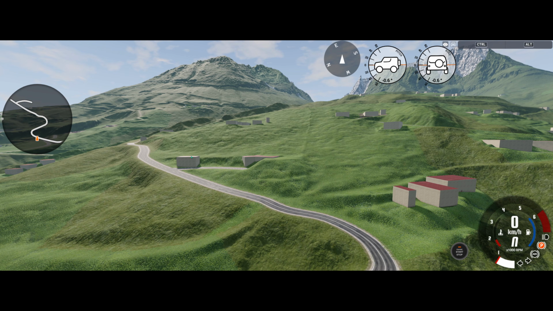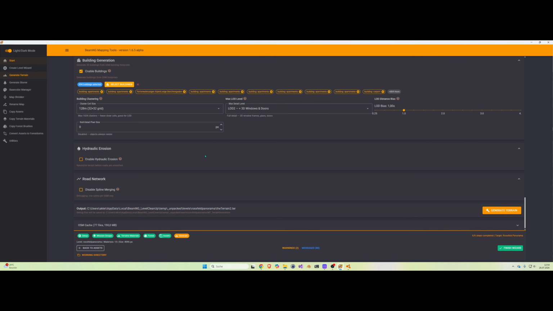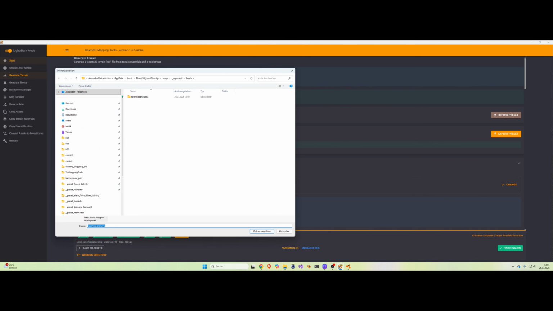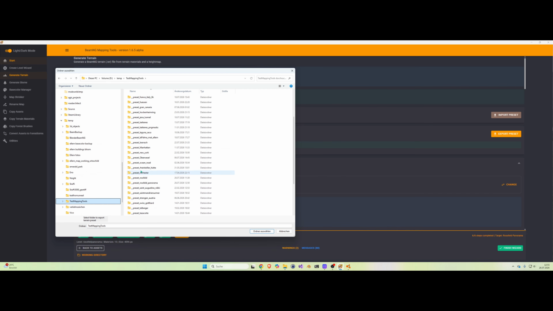So we are missing the trees, so this is the next step we do. Since I changed one of the parameters here, it's a good idea to export the preset again. Yes, it doesn't do it automatically, and I don't do it automatically. It's really up to you to take care to save the preset.